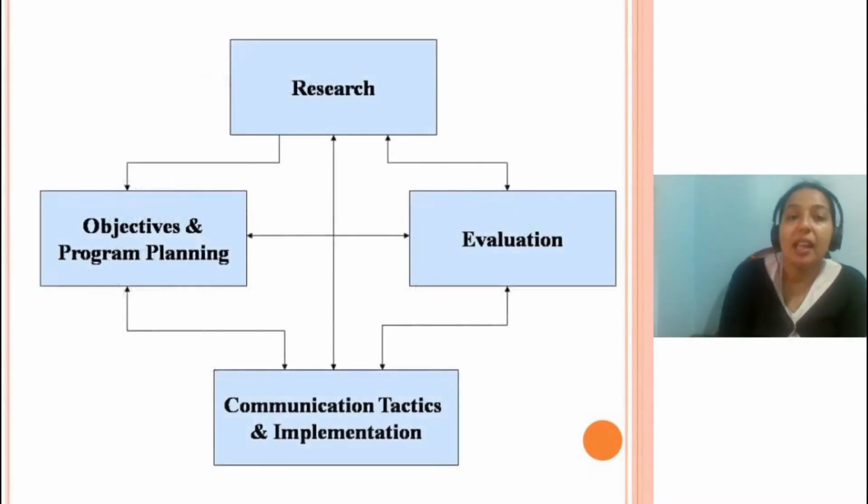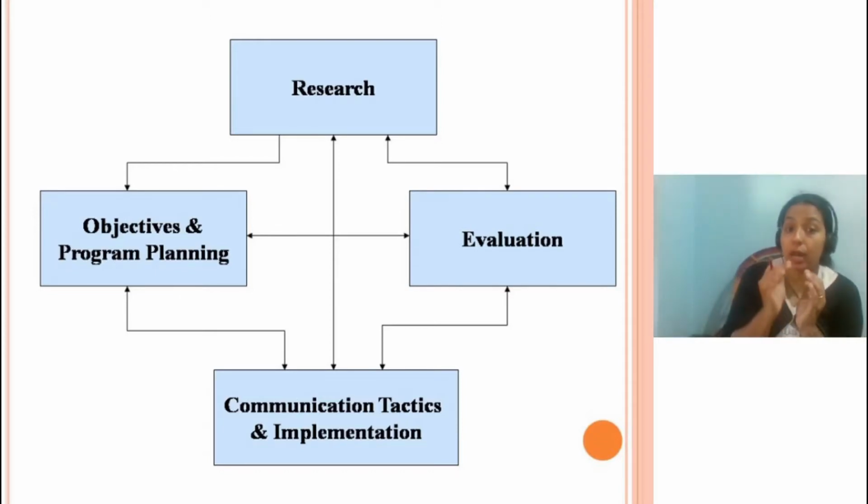Okay, and so these four things are very important in a public relations campaign. You should have a proper research. When you identify a problem, you have to do proper research. Then you have to formulate something called an objective. Then you have to do the communication tactics. Last, the evaluation, whether it reaches the public or whether it has any effect on the public, that you have to study.